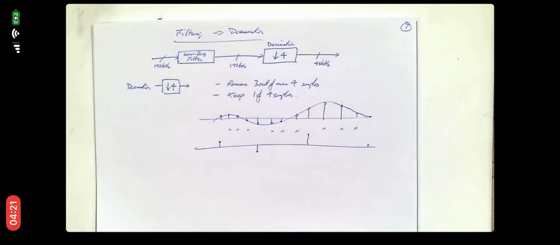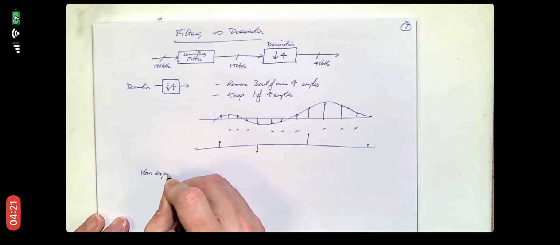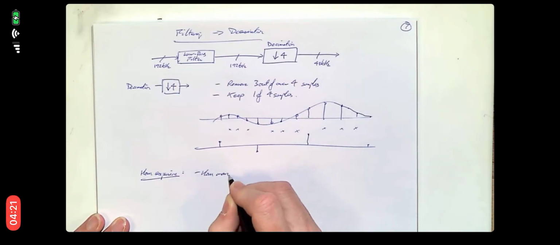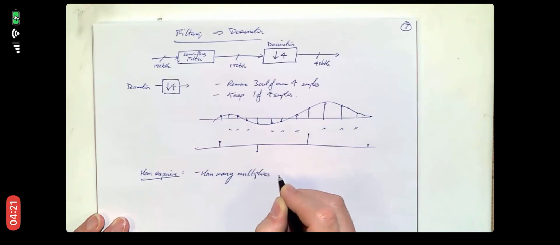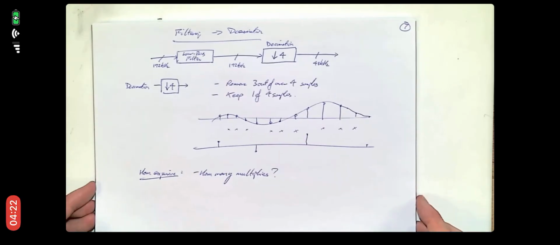So now when we're actually wanting to do calculations with this, we need to know how expensive is this. So how expensive in terms of how many multipliers? But it actually turns out to be cheaper to do this filtering than we might at first think. I've just picked up a couple of things that either for downsampling, decimation that we're doing here, or for upsampling, which we'll see next.